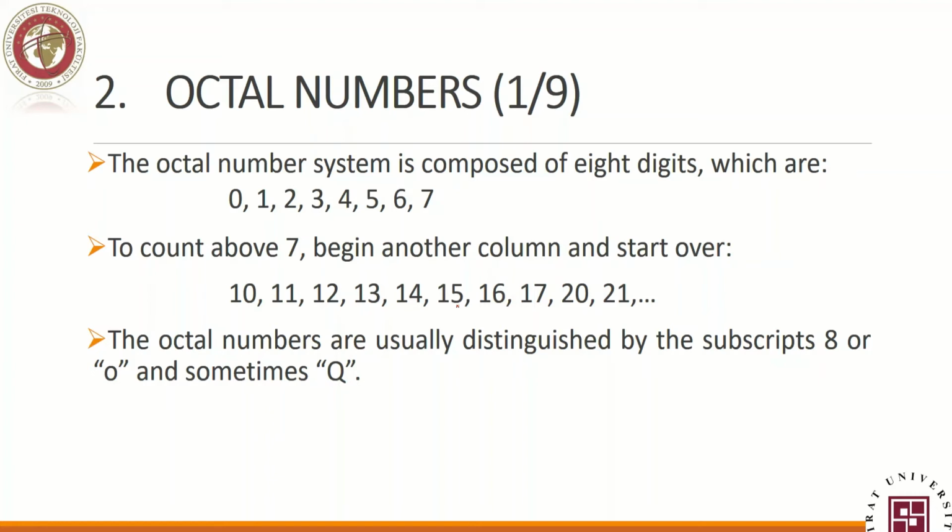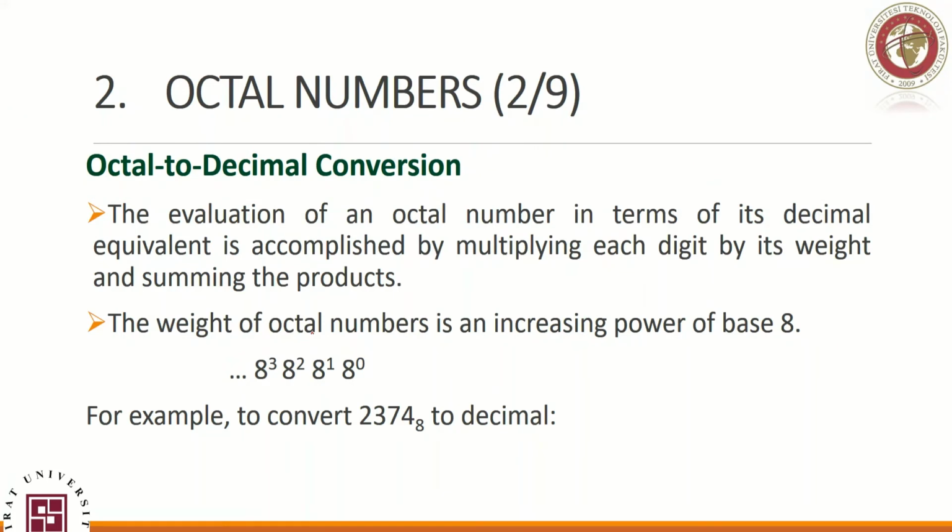All right. Okay, so after 7, we don't count 8. There is no 8. We go to 1 0, and we don't call it 10. It's not 10 now. It's not decimal. It's 1 0 base 8. Or you can call it base O, octal, or Q also. One of these three. Either base 8 or base O or base Q. It's up to you.